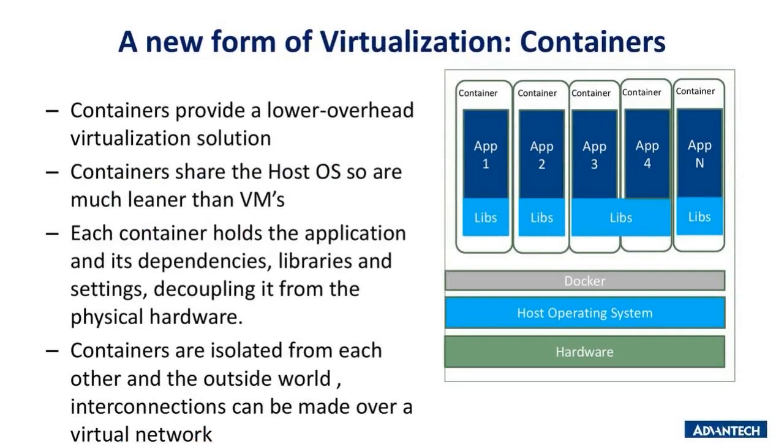So there's a new form of virtualization that's called containers. And containers provide a lower overhead virtualization solution. So in a container, we share the operating system across all the applications, so it's much, much leaner. So each container holds its application and those dependencies and libraries and settings. And so it's still fully decoupled from the physical hardware. And the containers are isolated from each other as well as the outside world. So the integrator is the one that creates all the interconnections, opens ports to the outside world or between containers, and they're all made over a virtual network.